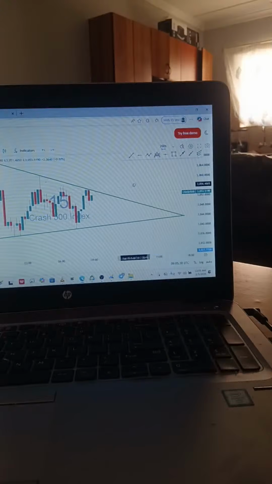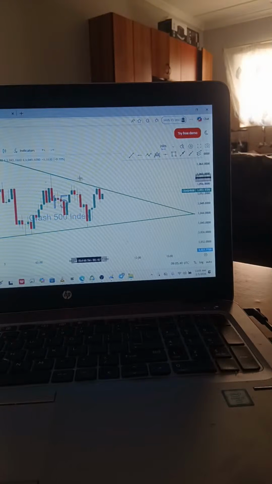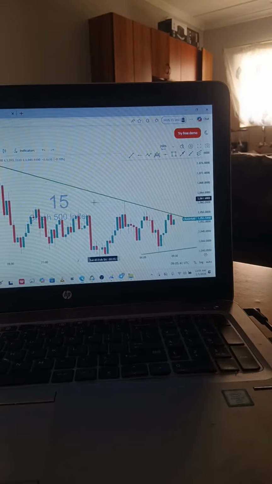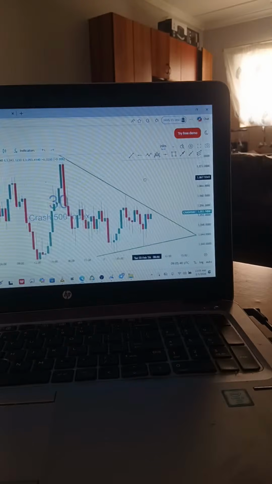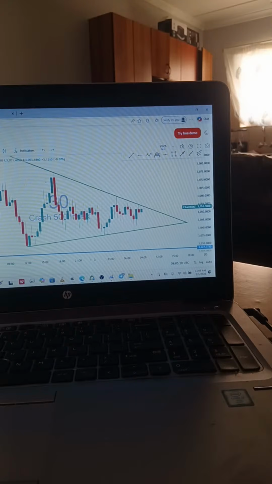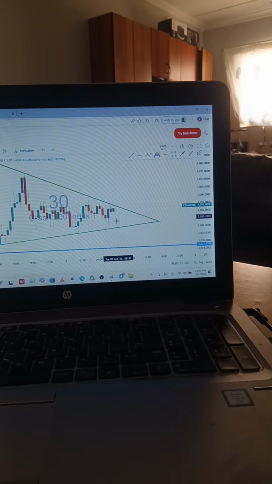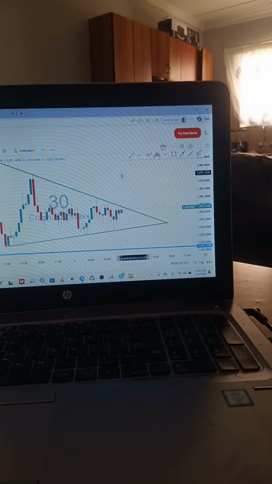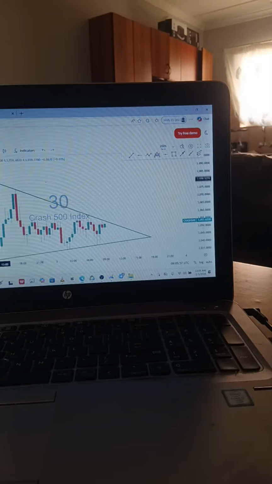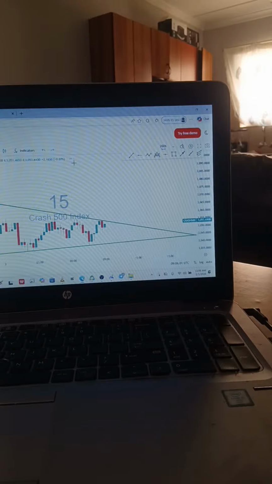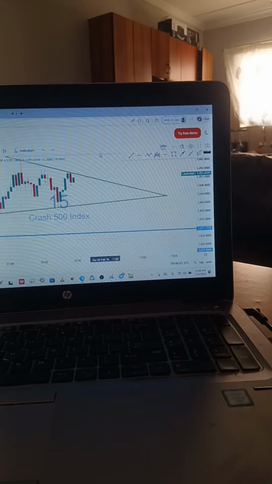Okay, so this is what I'm seeing here. Price managed to hit this level, this upper trend line, and we had a reaction. So what is likely going to happen is that price is going to move down. Okay, so let's go on the 15-minute time frame. With the spike detector, we're not going to get anything.